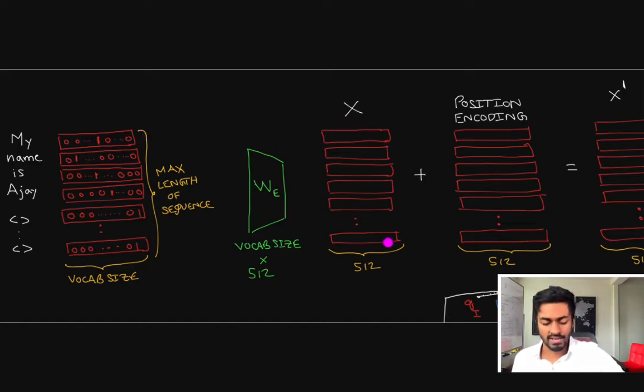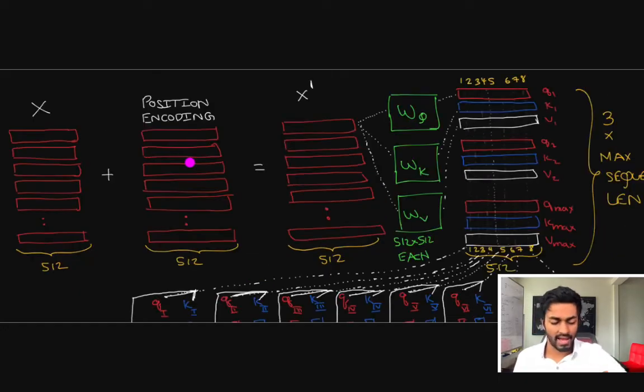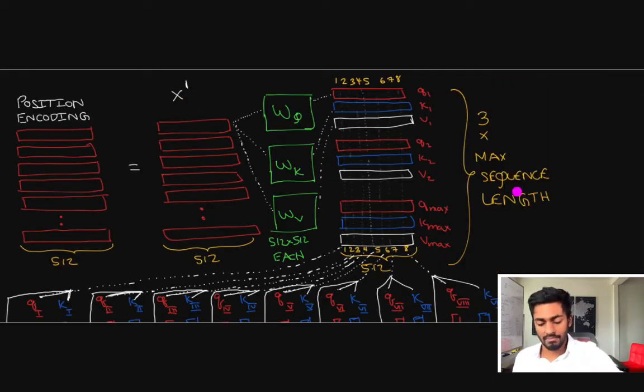Because all the words are passed in parallel, there is no sense of ordering, but English sentences have words that are ordered specifically, and so we pass in some positional encoding to encode orders. We then add the input to the positional encoding in order to get these positionally encoded vectors. Now it's from here that the multi-head attention unit is kicked off, where each vector is now split up into 3 vectors of query, key, and value. Each of these are 512-dimensional vectors. And so we're going to end up with 3 times the maximum sequence length, because it's basically 3 times the number of words that we saw here.